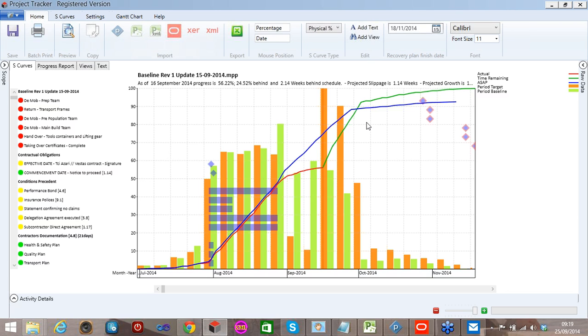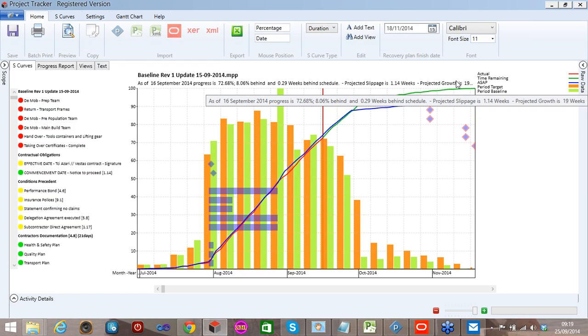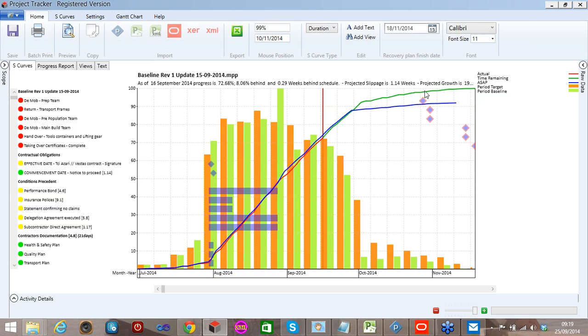Another feature that people have asked for, you can see here that not only do we show duration delays, but we can show increases in scope. So in fact, this project has grown by 19 weeks, i.e. there's more work now in the project than there was before. Now some people have asked for these two lines to match, i.e. the baseline is always at 100%.